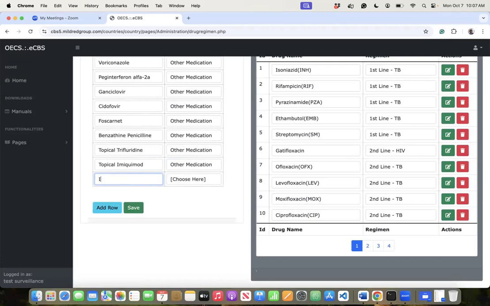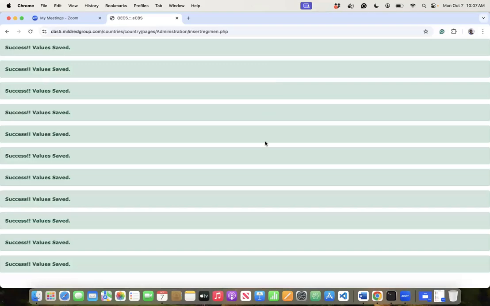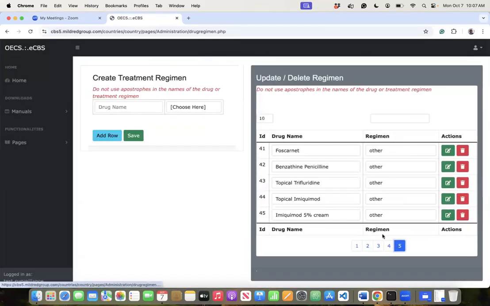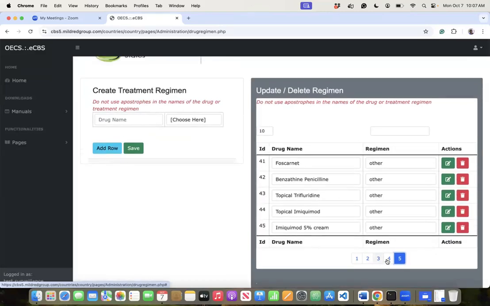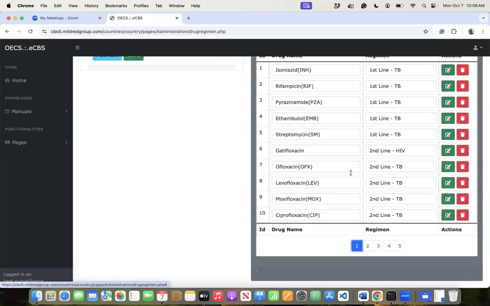So you just configure this. More things will come up as we go along, so we will not spend so much time on this. Let's just do the HIV, and then privately I'll research more medications, an exhaustive list of things. So you put as many in your configuration as you can think of. I think most of the things in the manual are on your live server for most of you. Sorry, this is not second line HIV. It's supposed to be other medications.